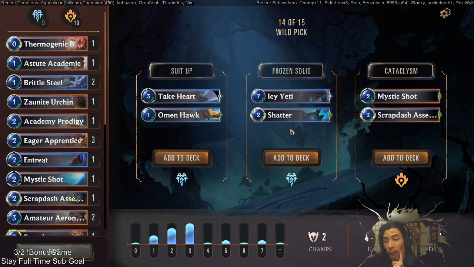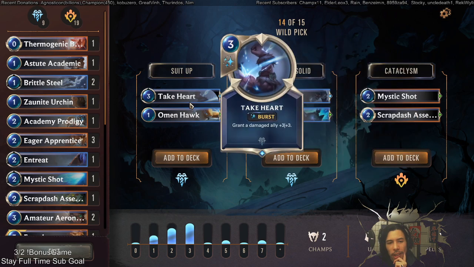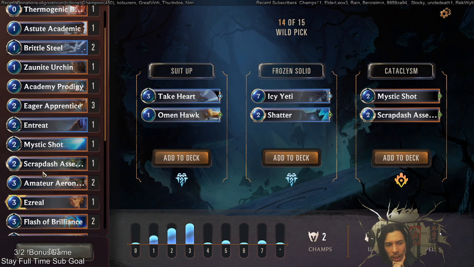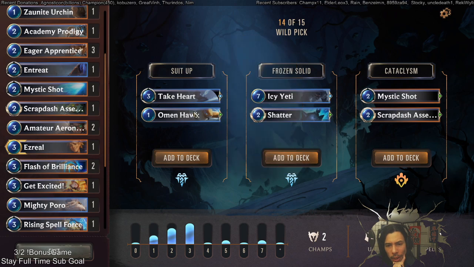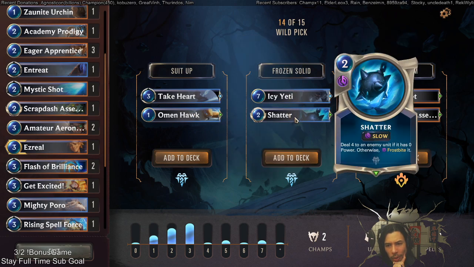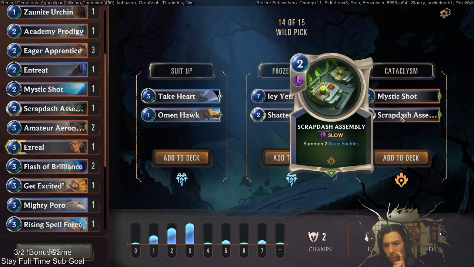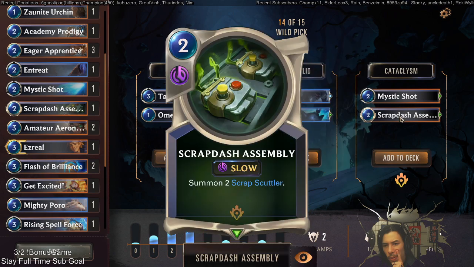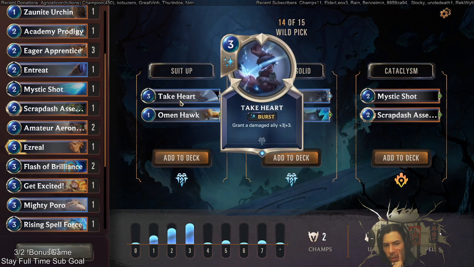Okay, last pick. It's wild. Mystic Shot, and oh my god. See, I keep getting... Ugh. Damaged ally +3/+3. Did I take that damaged guy? I think I did, didn't I? I don't really want either of those. I don't actually have that much freezing. But it does target at least. It's a bit rough, you know.